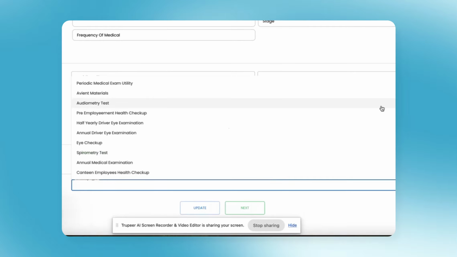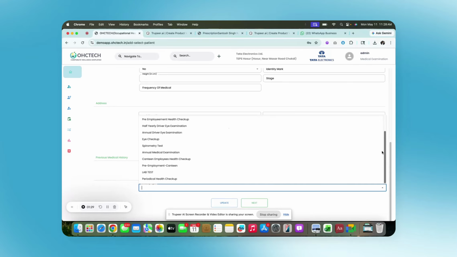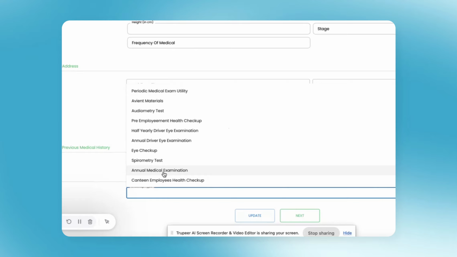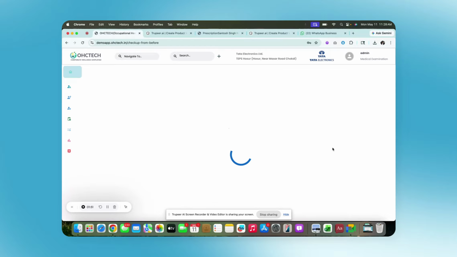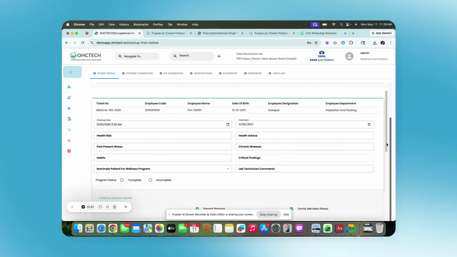These are some of the templates visible on my screen that have been preset into the solution. Likewise, the software allows us to create n number of medical examination templates, which can be set up by your nursing staff members, or the initial setup can also be done by our team. Once we select the template, we can capture the medical health parameters for the patients as per the template.